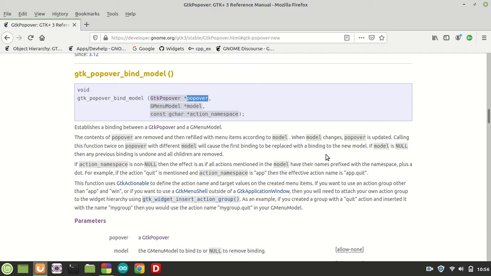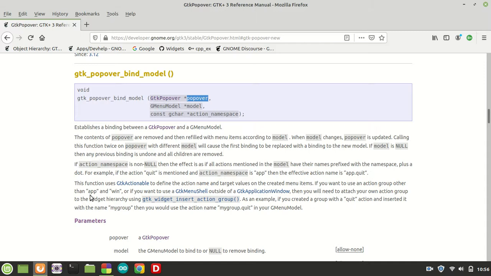If model is set to null, then any previous binding is undone and all children are removed. If action namespace is not null, then the effect is as if all actions mentioned in the model have their name prefixed with the namespace plus a dot. For example, if the action quit is mentioned and action namespace is app, then the effective action name is app.quit.